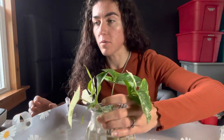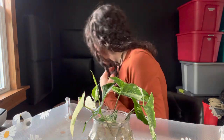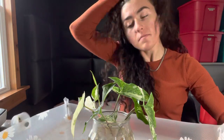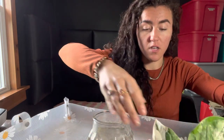I'm gonna do the Syngoniums first. Where are my snips? Literally right in front of me. Because I'm gonna be brutal about these Syngonium elbows because they love the cabinet.